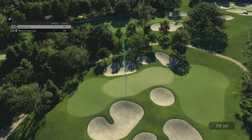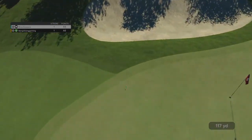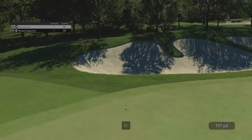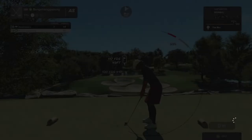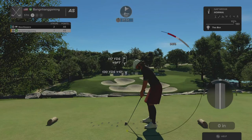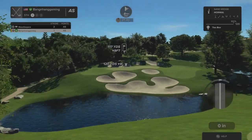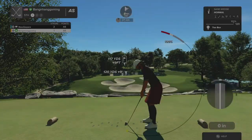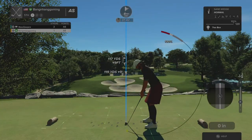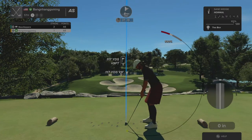Oh, get out of here. Get over there. Hit that butt cheek sand, bro. Oh, that was nice. That was real nice. Okay, let's see what you do here. Let's see, we're down what, 93 yards. And the wind's blowing. So yeah, let me go over three. Let me loft it up a little so the wind will take it a little more.